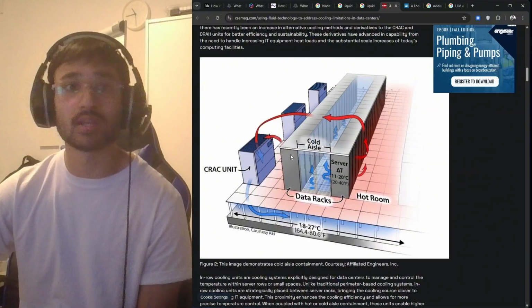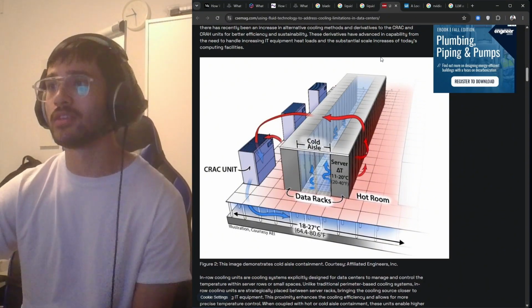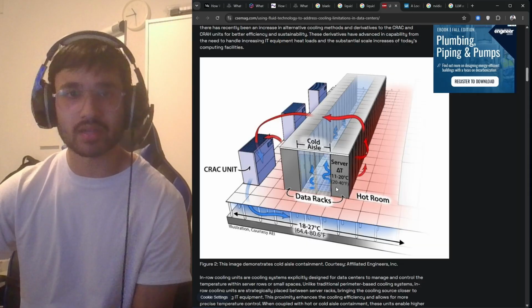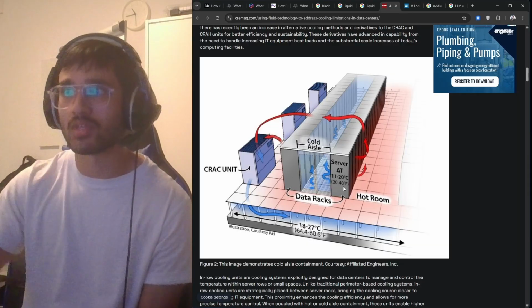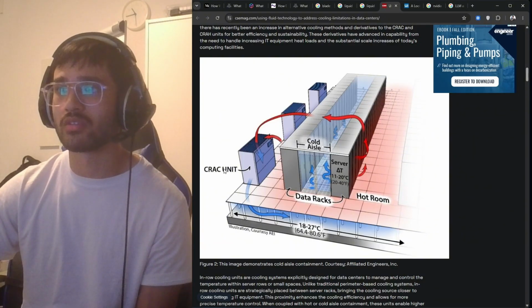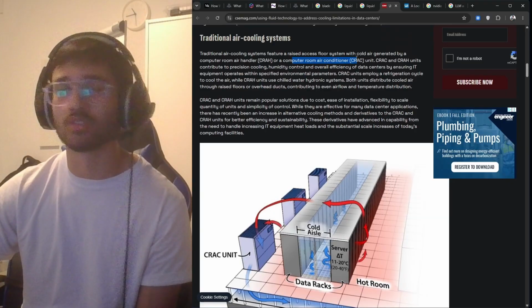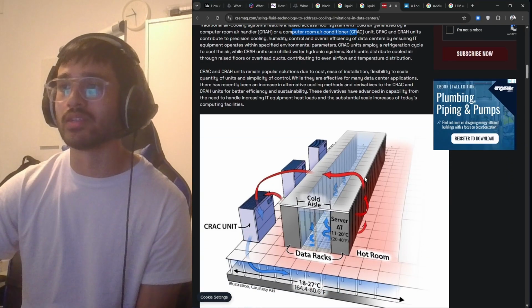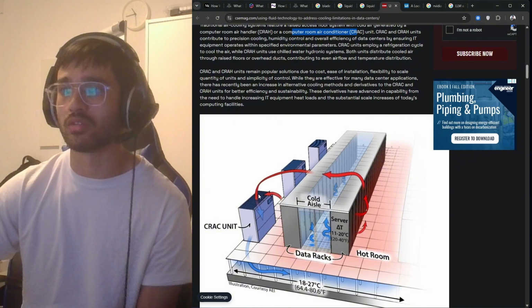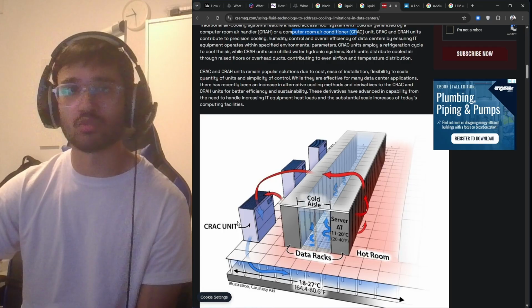So let me tell you about cold aisle cooling. Basically, here is the server rack, and this generates heat. And the heat goes from this side, and then the ventilator, or this CRAC unit, which is basically a computer room air conditioner unit, takes in the hot air, okay? And then it sends that hot air down and cools it down.